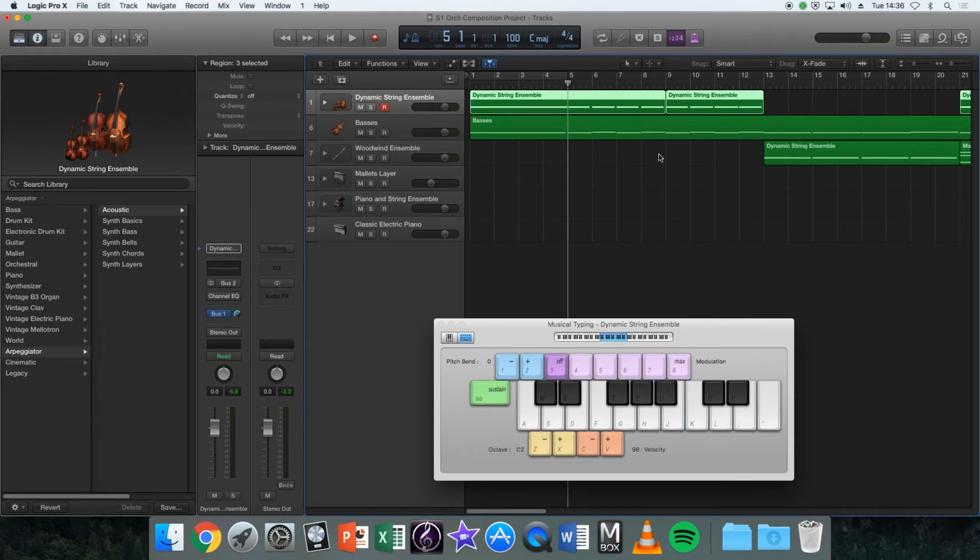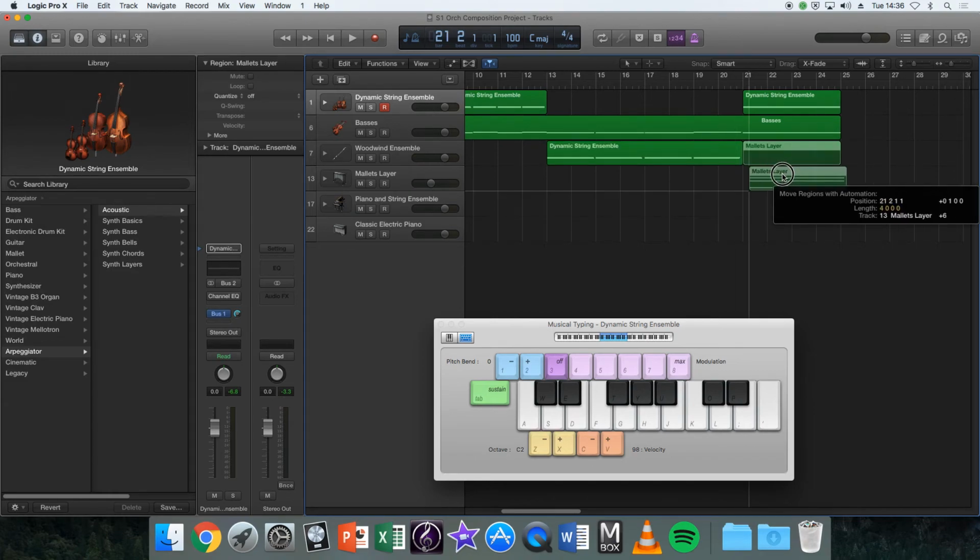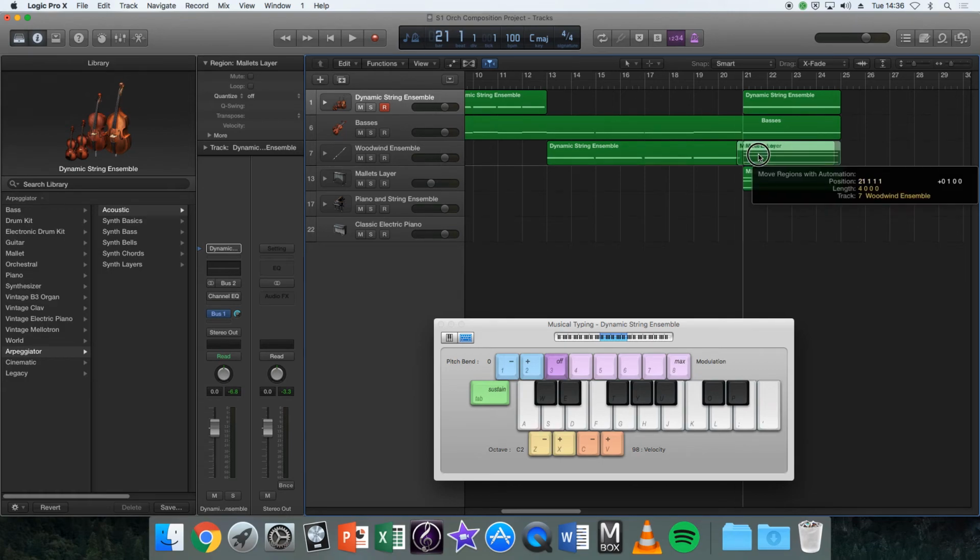So this is one that I made earlier. It's still quite basic. We've got strings at the top there, and then basses underneath to kind of accompany it. Then we change from the strings to this. I wrote this up here and then just dragged it down to the woodwind track. So this is going to be a woodwind sound, and then we've got, well, it says mallets there. Why don't we drag that down so it's on the mallets track, so we can have some mallets in at the end. So we've got a combination of different things basically. Well, actually, why don't I duplicate that? So that's, oops, there we go.